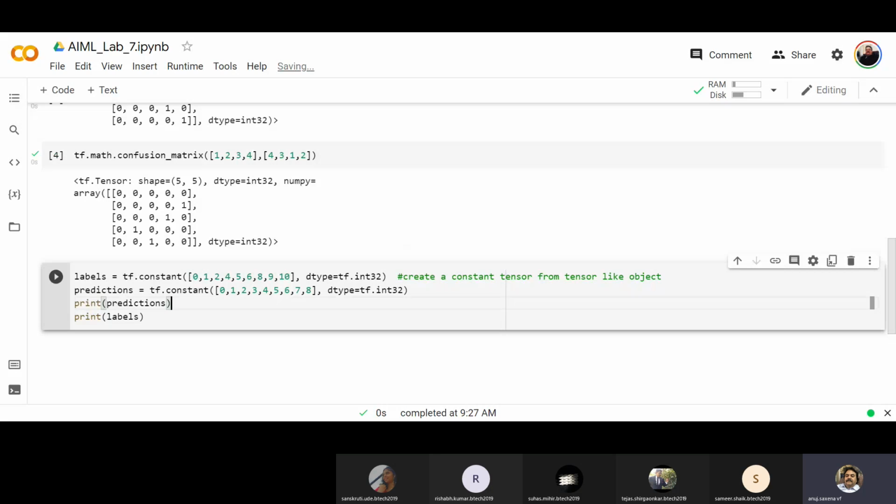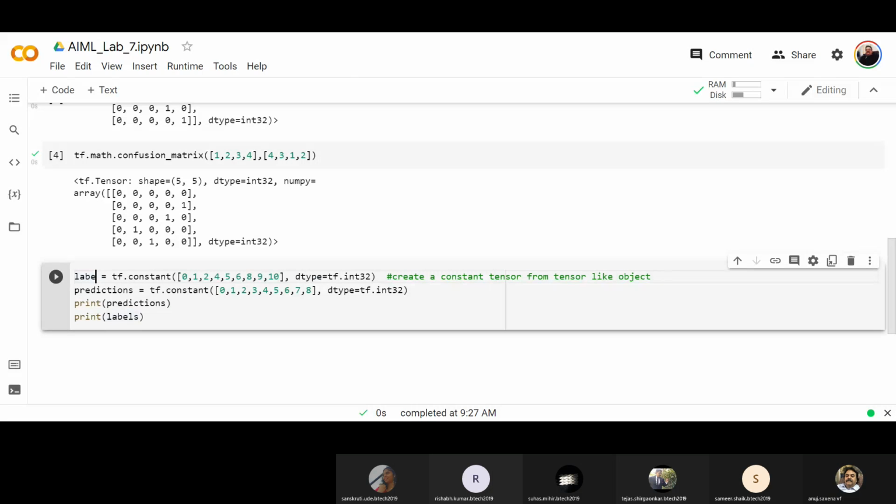We have to convert them into constants of int32. This is a list inside, and I'm converting it into a tensor. So I'm using tf.constant to convert it into tensor type rather than array. Labels and predictions: labels is the original, predictions is the predicted data.